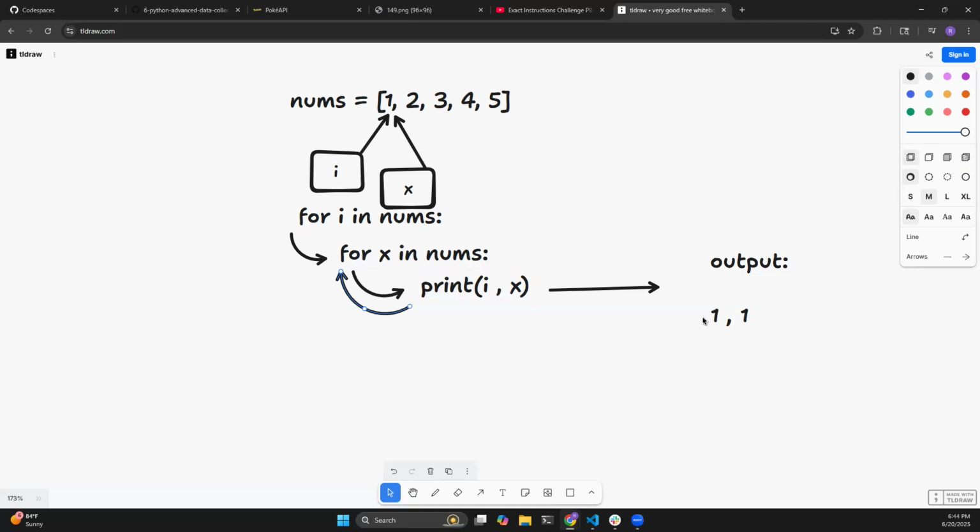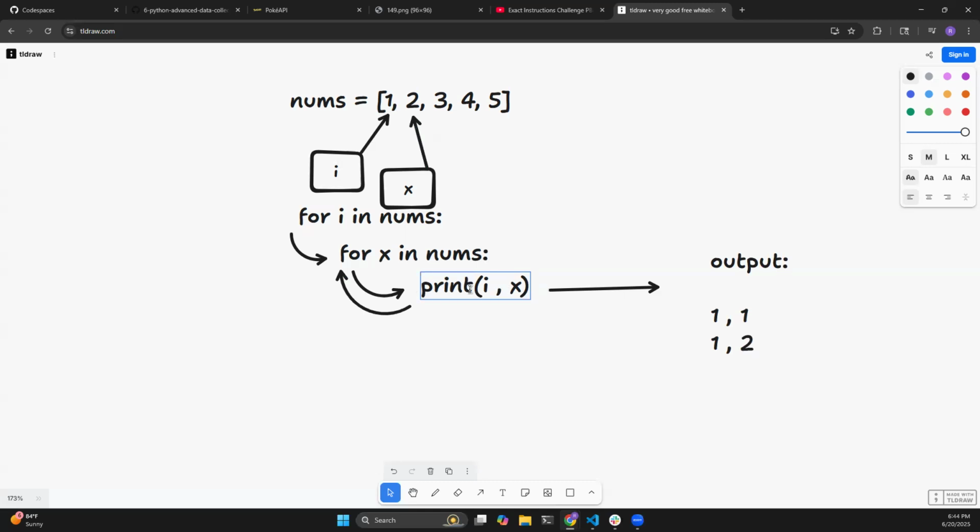So after we print out 1, comma 1, this inner for loop is going to reiterate again, and x is going to equal 2. It'll equal 2, and it's going to print out 1, comma 2, because i is still equal to 1, and x is now equal to 2.